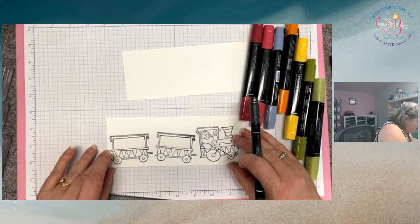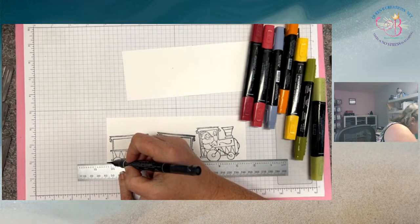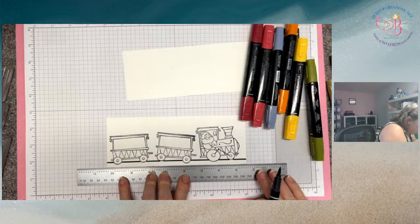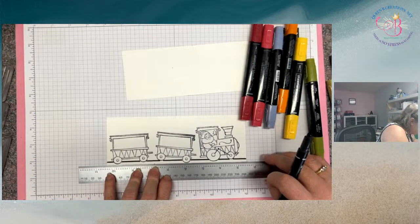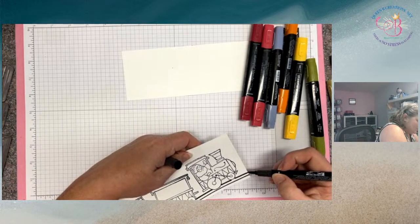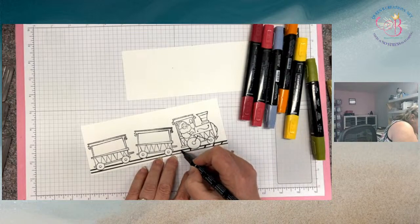Okay, so I want to keep this on a line of my grid paper and keep this on the line so that I know the line I'm drawing is going to be straight. Oops. If I don't wiggle my fingers, it will be anyway. And I'm just drawing kind of between the tires or wheels. And then I'm going to come down a little bit and do a second one. Not much room here. Didn't quite go all the way to the end. All right. Then I'm going to do our cross members. Now I'm just guesstimating how far apart they would be.